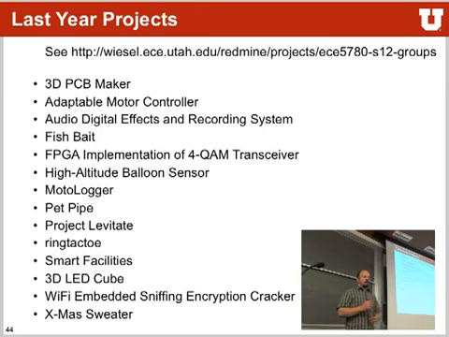Just a little look at last year's projects. We had some really cool projects. We had, for example, a pet pipe. I should have actually brought it with me, because it's a small little pipe that you turn on and you just roll it away, and it slowly slows down, and later on it just rolls back to where you launched it from. Very tiny little project, but a very impressive integration of the whole system that they did, and I will make sure to bring this when we talk about projects again. We had smart facilities. Somebody built a 3D LED cube. We had a Wi-Fi embedded sniffer and encryptor. We had a Christmas sweater, so somebody made a sweater with LEDs on it that were blinking around. It was kind of fun.